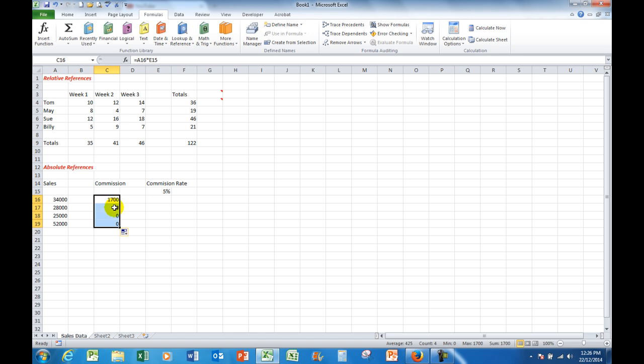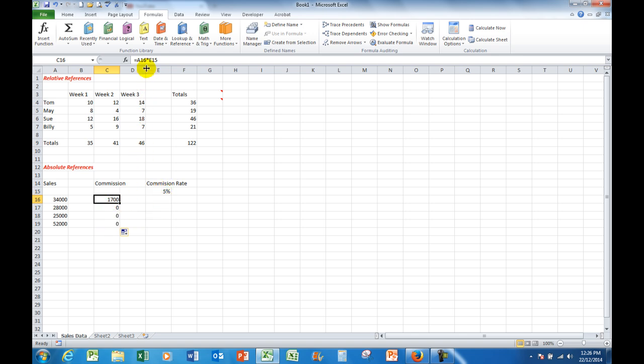Well, the answer is no, because if I click on that cell, remember we multiplied A16 by E15, no problem there, but in this cell it says multiply what's in A17 by E16, because I dragged down through rows. Well, there's nothing in E16, so if you multiply something by nothing, the answer is 0. So what I've got to do is to go back to this cell, and then I need to make the reference to E15 the same in each of these cells.